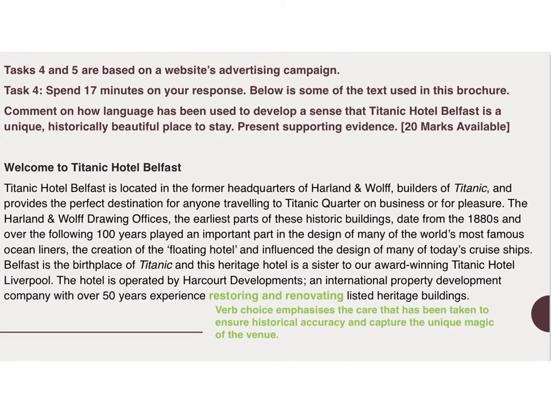Then if you look at the "restoring and renovating", we highlighted it earlier as an example of alliteration, but even just looking on a really simple level at those verb choices, they emphasise the care taken to ensure historical accuracy has been retained and capture the unique magic of the venue.